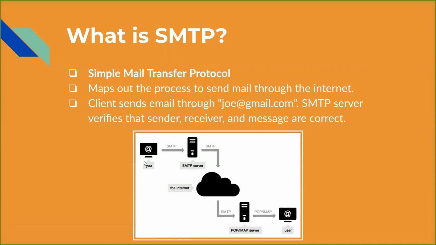And so you can see the picture here. It's basically you as a client will send your email out using this protocol, and then it will go to a server, and that server is going to verify that what you're sending out is correct. So it's going to check that you're the sender, the receiver is correct, and the message that you're sending is the correct message. And then it will go from the server through the internet to another server that handles the side of sending it to the receiver, and then the user gets it through email. And this is a quick process. When you send an email, it happens pretty quickly, and as it sends, it goes through all these processes.